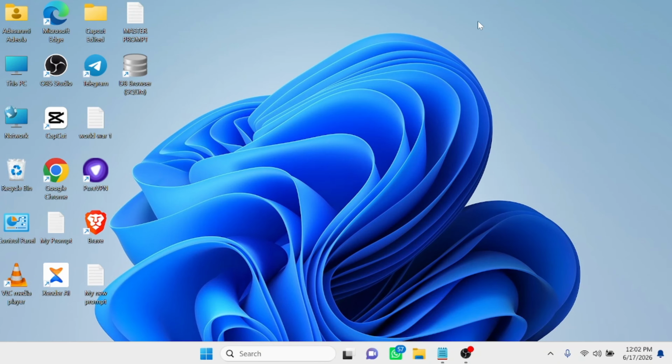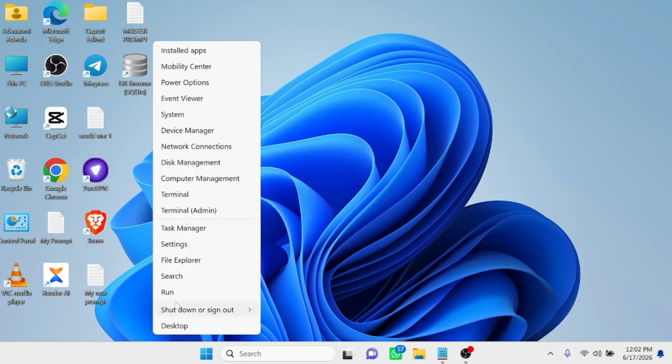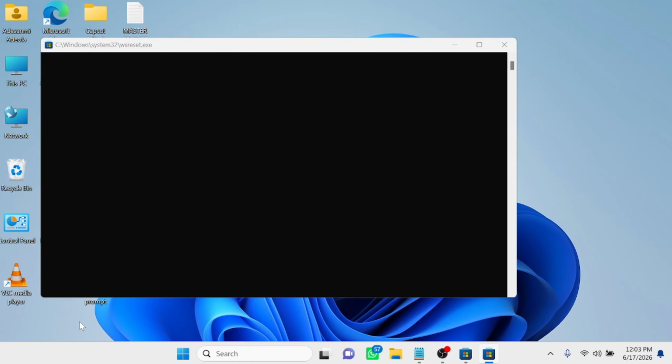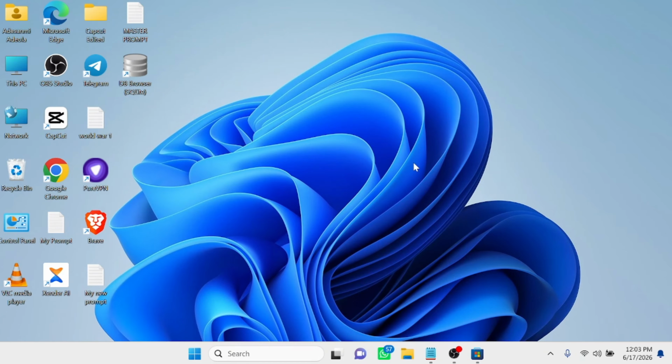Now the last but not the least is very simple guys. Again, right click on the start button here, then the run command button here. Once you tap on run, here is what you need to write in this place. Type in WSReset, then click on OK button. So just wait a few seconds. This will reset everything on your computer, thereby making your computer run perfectly. So with these simple settings, guys, you'll be able to clean your computer to the barest minimum and your computer will start performing very well.